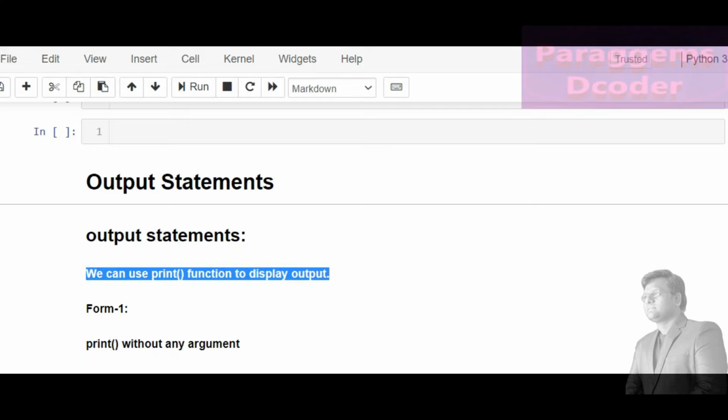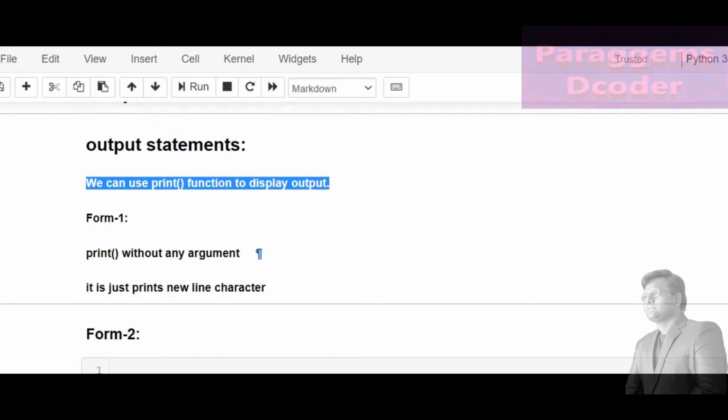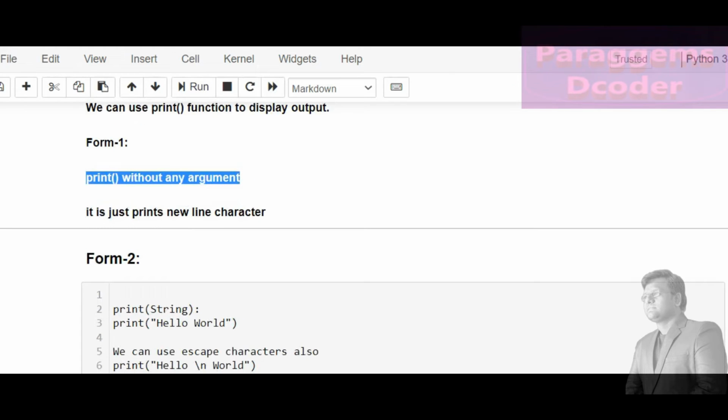There are different forms of the output functions. In this form, we are discussing the type without any argument. It just prints a new line of characters.